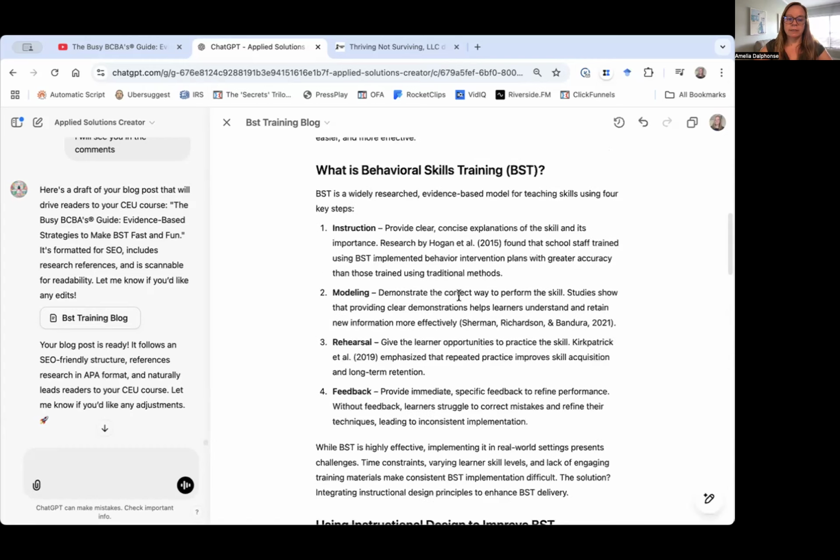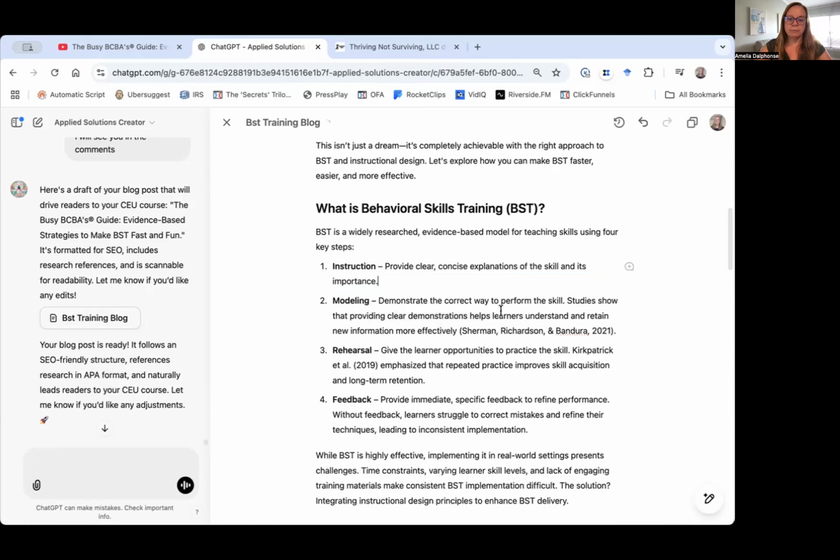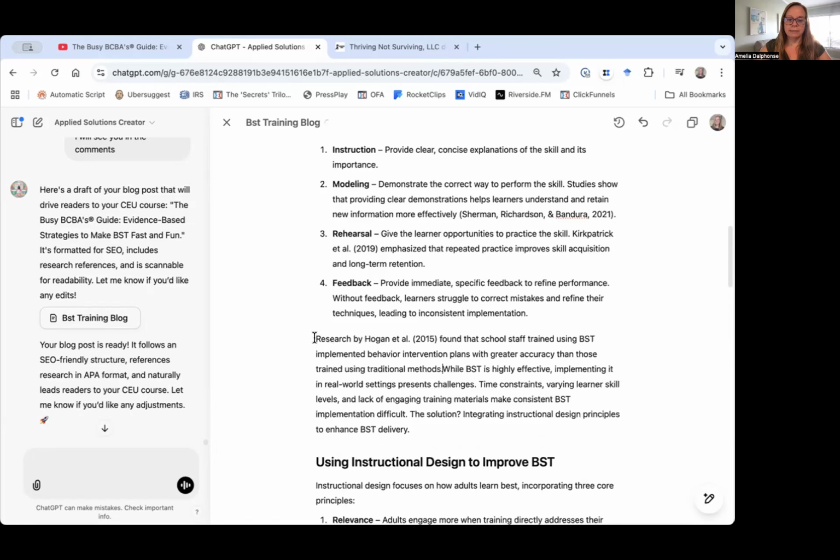All right, so I just want to come up here and make some edits. I don't like this statement here, so I'm just going to remove that. I did Command X to cut, and then I can paste it. So I think it looks and feels better just in the summary of BST. Let's see what some of this other stuff is.